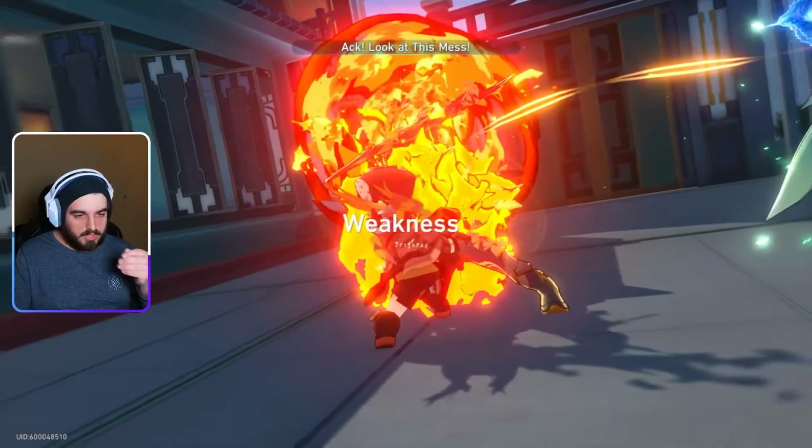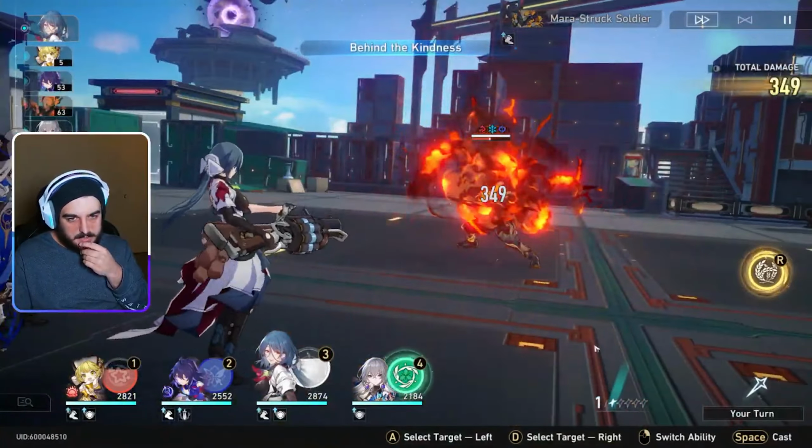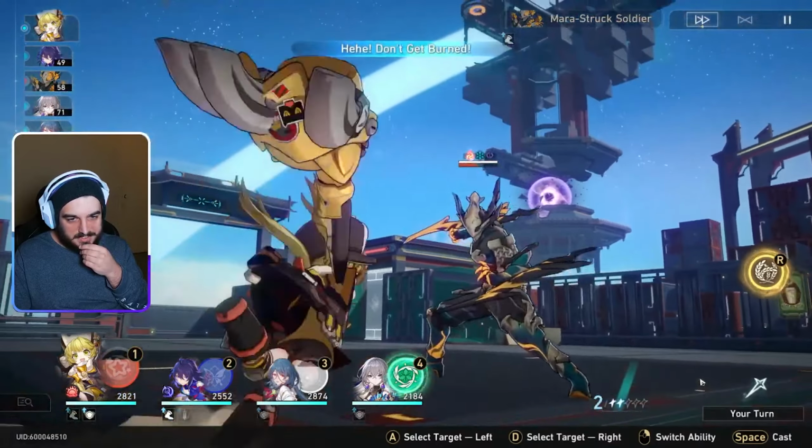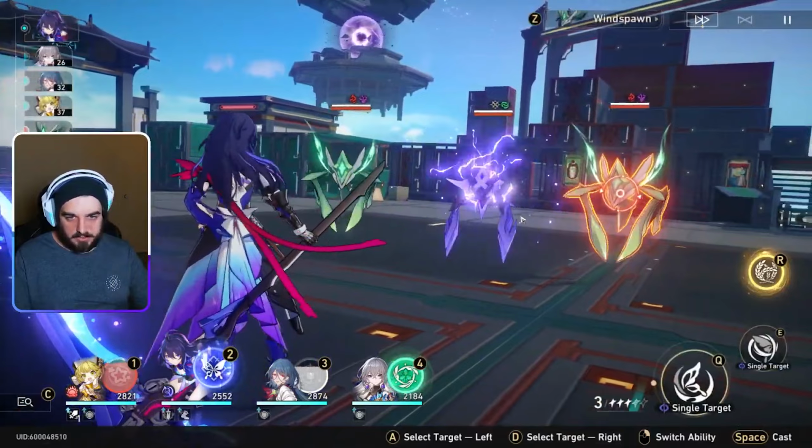Alright, this is midway through a run, but if we fail this run, we'll do another one. I find these enemies to be kind of annoying to deal with sometimes. They're just kind of stupid. Alright, there we go, easy done. Oh wait, the second wave? I was not ready for that.